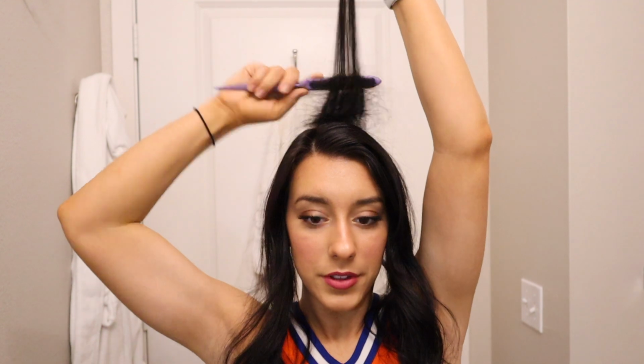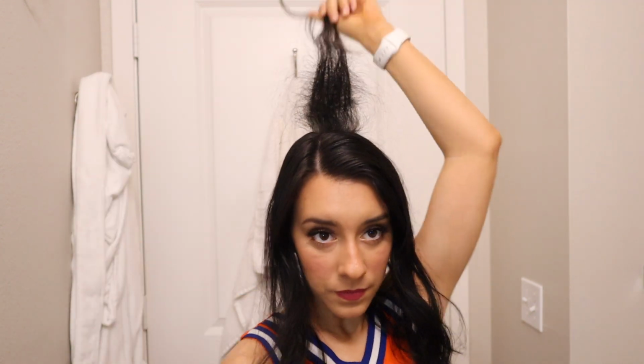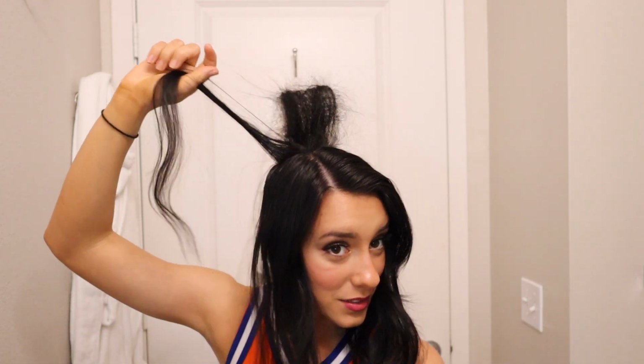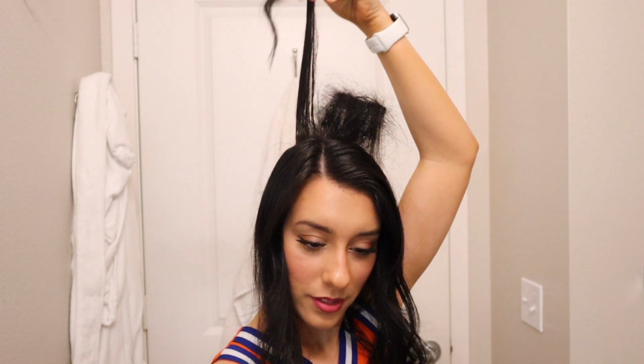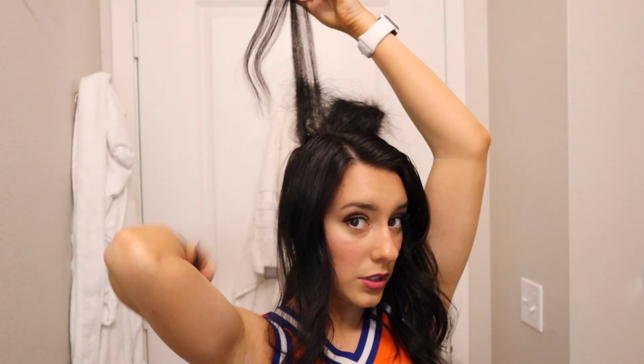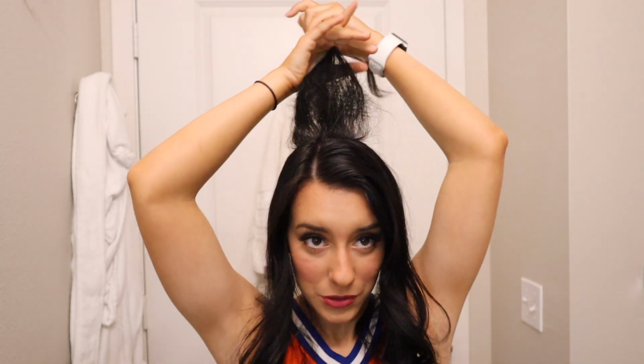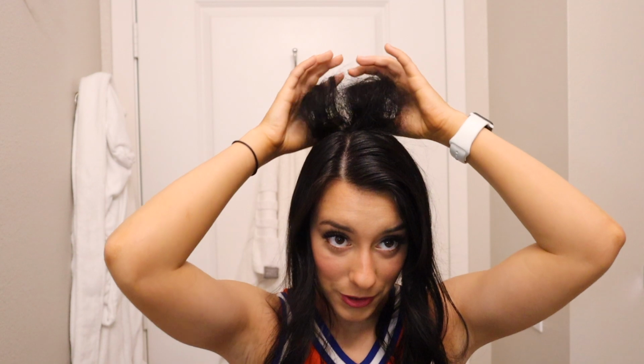And now that we have this frizzy little ball, I'm gonna spray it one more time in the back, and then we're gonna let it sit. Yes, it's gonna look crazy. Trust the process. Okay, and then we're just gonna keep taking small sections doing the same exact thing. I like to brush it out to the ends as well, so I think that makes it look cute. Rinse and repeat. And it eventually falls, so don't worry about it looking like this at first.